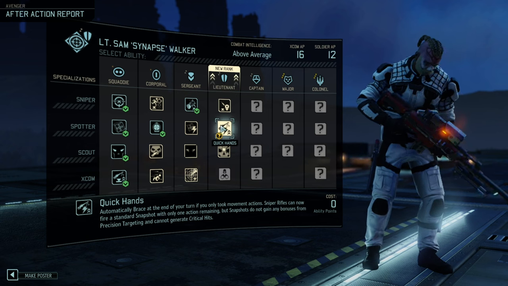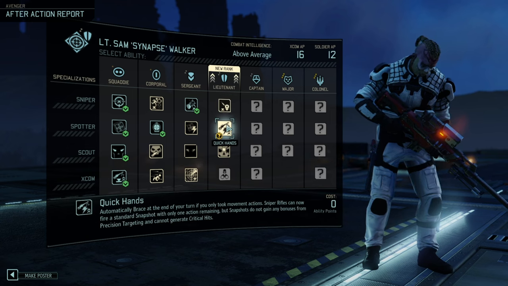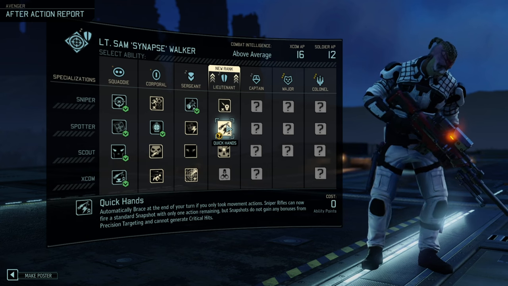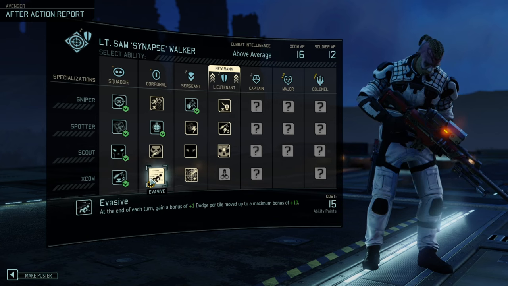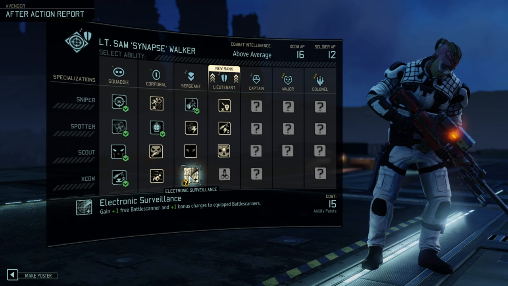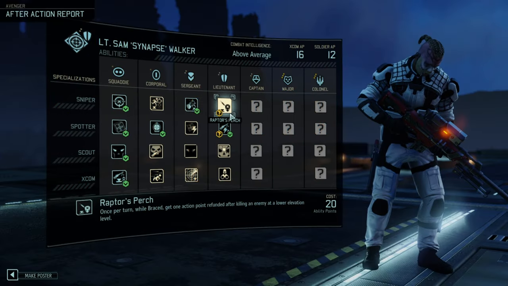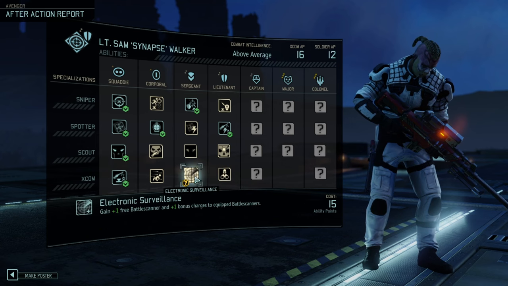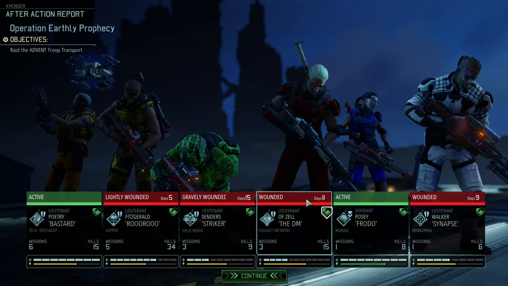Sniper rifles can now fire a standard snapshot with only one action remaining. Both together are good. This alone, not perfect, but it will allow us much more mobility, and both together are really good. This here is a fantastic option. We need battle scanners, so we'll go for them. Needs one more level.